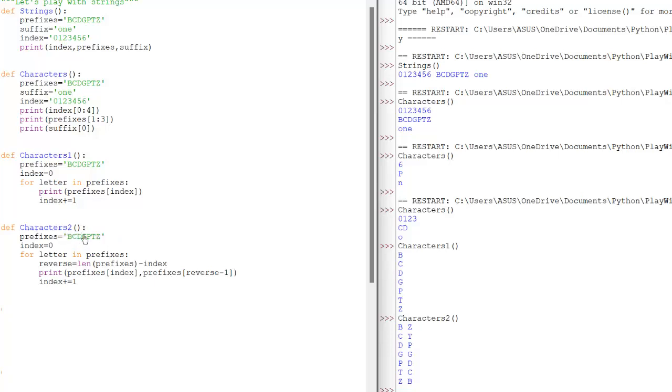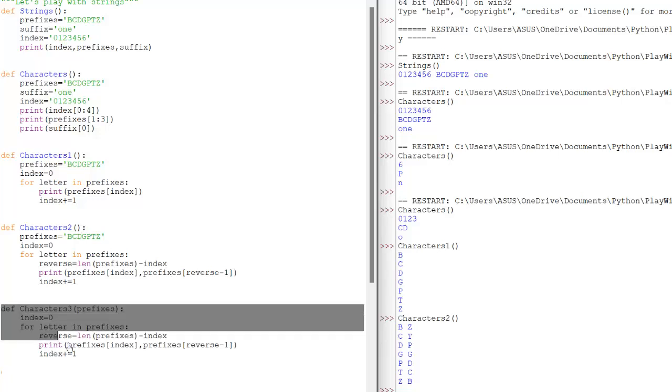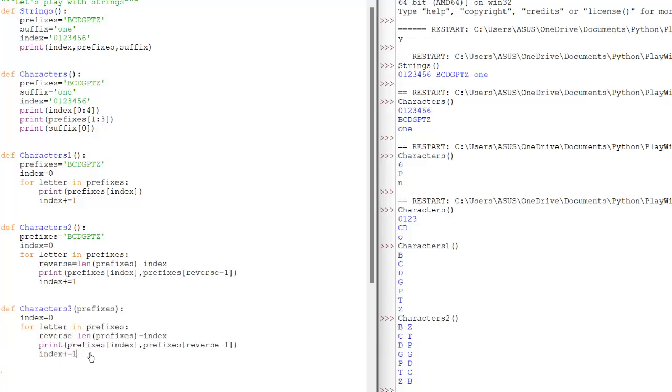So we modify this so the function will have a parameter that will take a string argument. So we modify this function here. We call it character 3. So this function here, character 3. What it is going to do for us is that whatever we input here as a string argument, it will take it, print it per line, then reverse it for us.